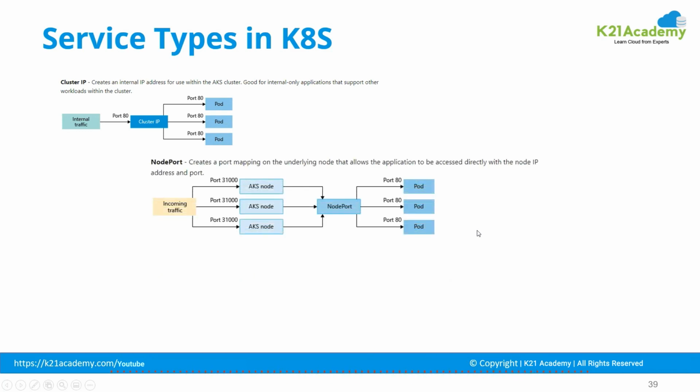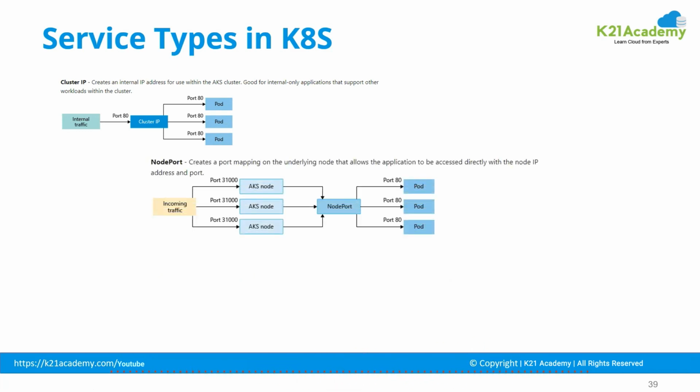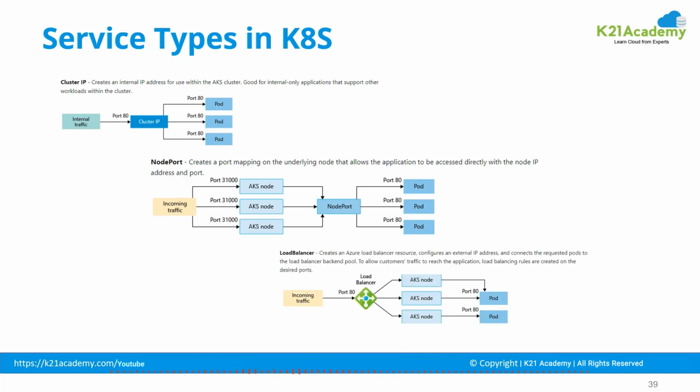Now, there are 4 different types of services: cluster IP, for within-cluster communication; node port, for requests coming from outside the cluster. Then you can also define a load balancer for requests coming from outside the cluster, or inside the cluster, as long as you want to route them via the load balancer. And there is external name, which points to a DNS entry, when you want to send requests through that specific CNAME entry.